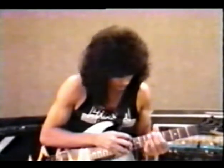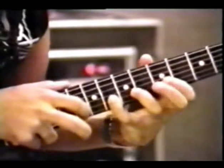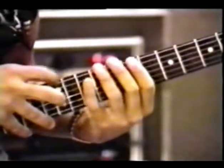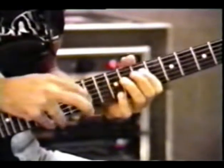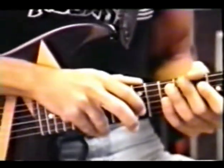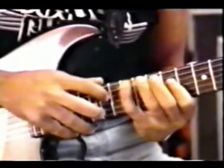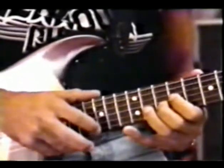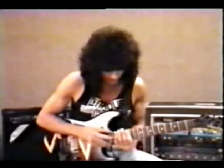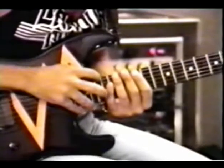Okay, then you go up to the next one. Okay, that was the second and third position combined. And the next one. Okay, that was the third and fourth position combined. Okay, the next one. Okay, that was the fourth and fifth position combined, okay? Then the next one, this is when you're gonna throw in the octave one, okay? Now this will be the fifth and the octave position combined.